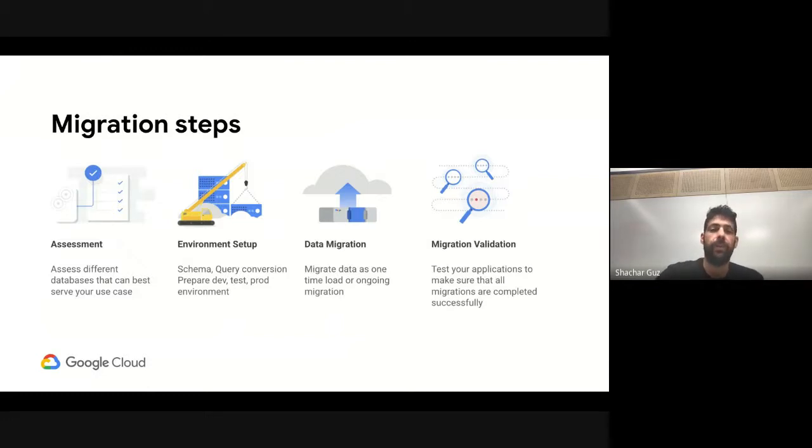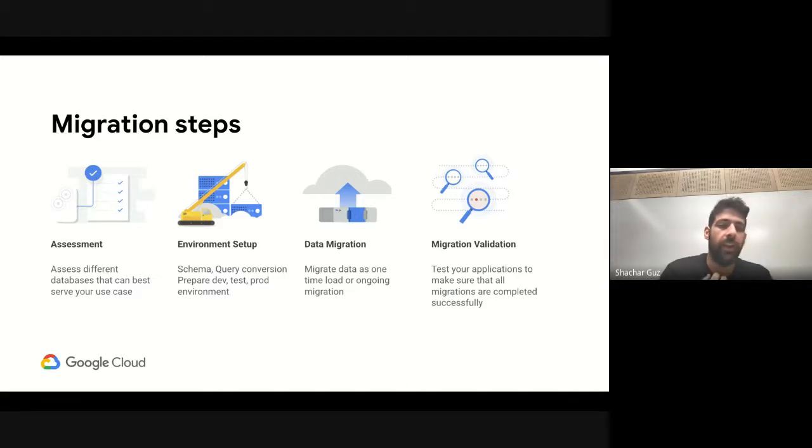The next part will be environment setup. Usually, if this is a homogeneous use case, like to like, MySQL, SQL Server, there aren't many schema changes, right? There aren't many query conversions because everything should work as it worked on your previous database. But again, if you're doing heterogeneous migrations, Oracle to Postgres, you need to change a lot. We're going to touch on that later on. But one part is that you want to make sure that you're moving to an environment that is ready to take the new type of databases, and you basically need to change quite a bit of things there in heterogeneous use cases.